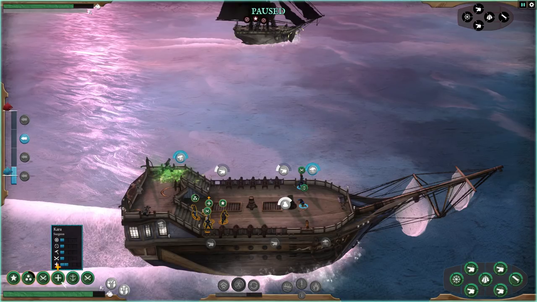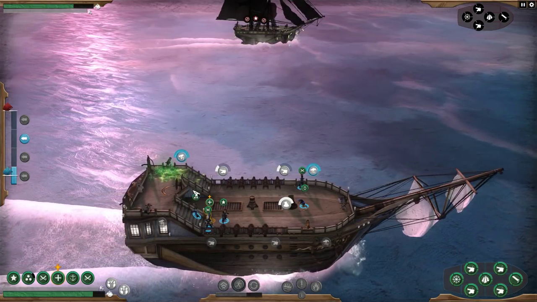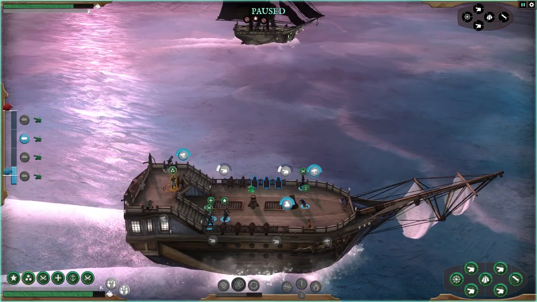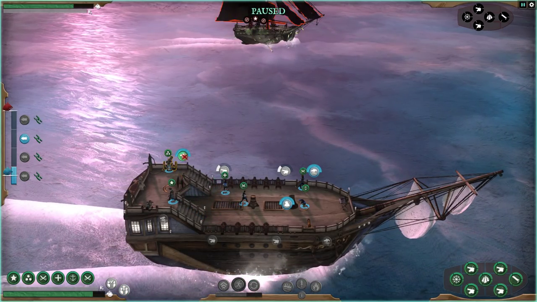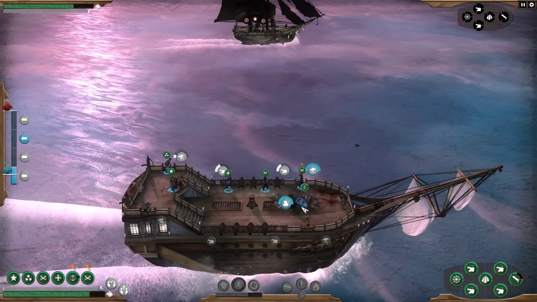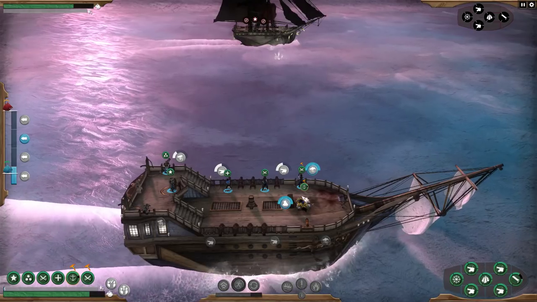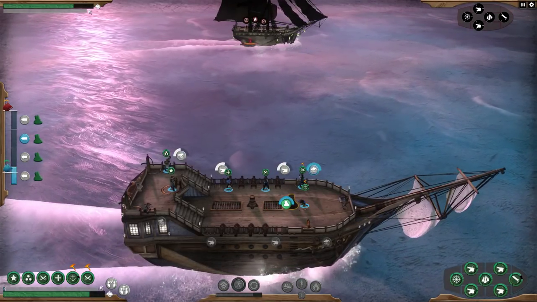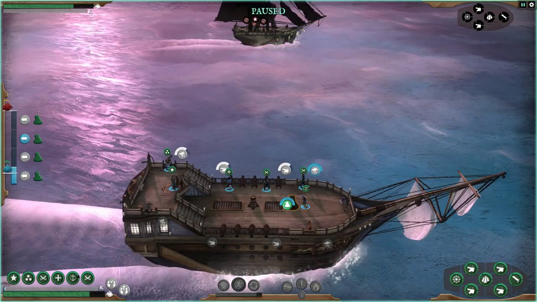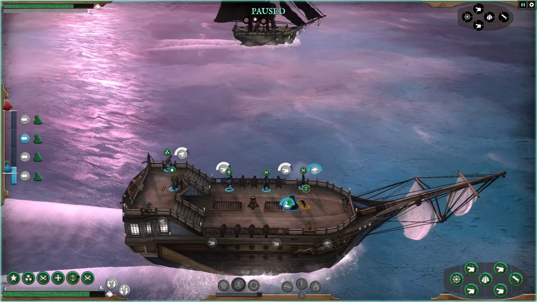Medic. Medic. Here, help my gunner out, man. He went straight for my gunner. He was like, nope. Alright, everybody in their home spot, please. Everybody in their home spot. Fix it. You're supposed to man the weapon, bruh. There we go. Weapon is manned again.